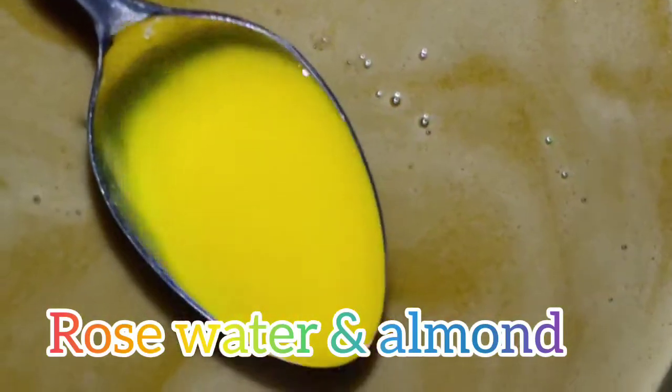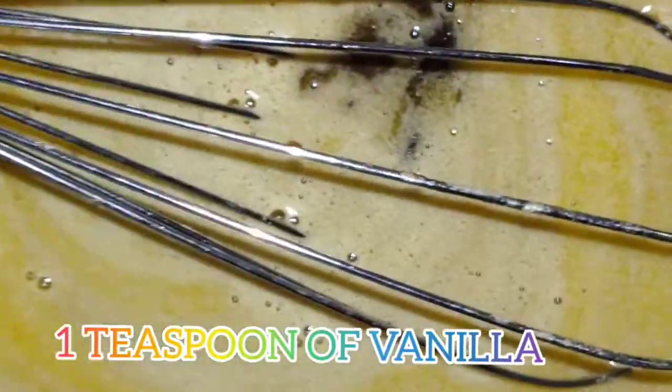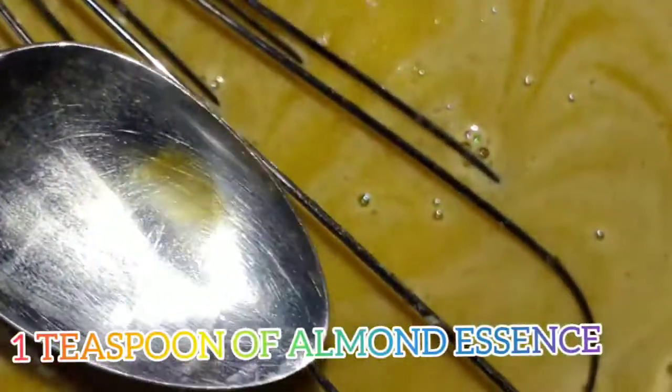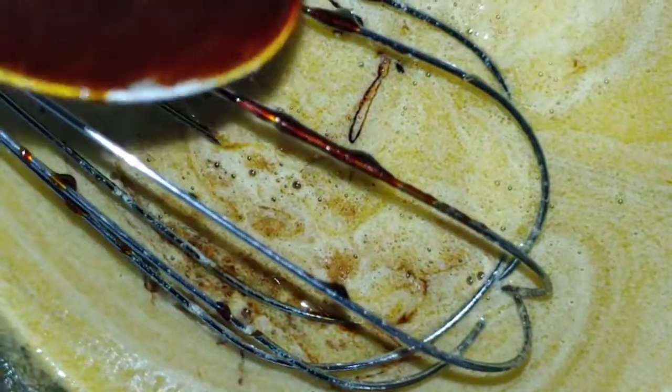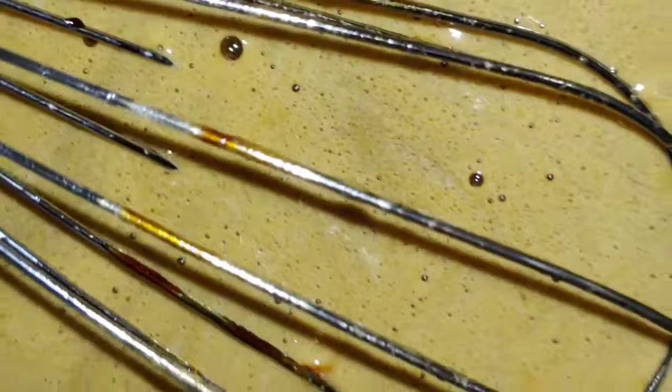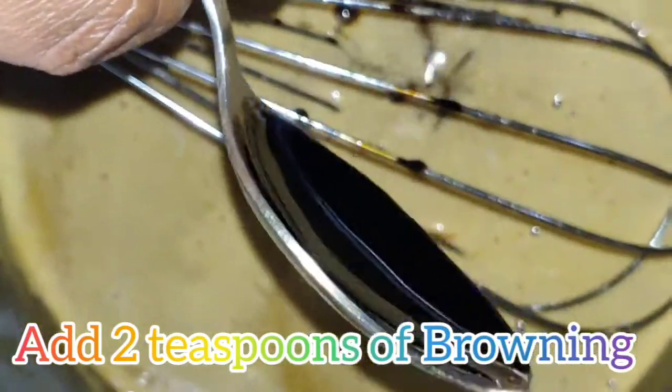add 1 teaspoon of rose water, 1 teaspoon of vanilla, 1 teaspoon of almond essence, add 2 teaspoons of blackstrap molasses, add 2 teaspoons of browning.